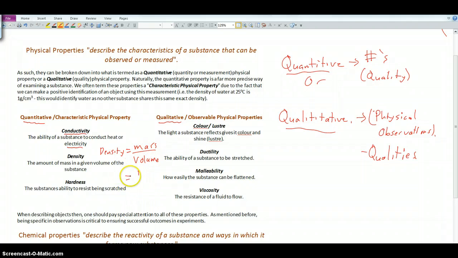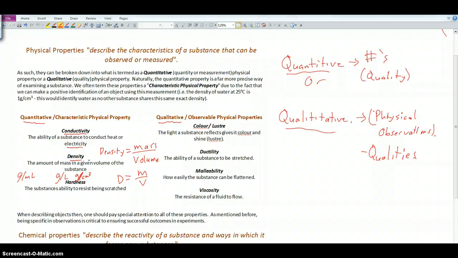Okay, or m over v. So it's the amount of mass in a volume. Again, you're going to get a number here, usually grams per liter or grams per centimeter cubed, sorry. You may get grams per milliliter. These are generally the units that we use for density. So again, another way, how much mass goes in a certain amount of volume. So you would just take the mass of a substance, measure the volume of it, divide the mass by the volume, and you get the density. So again, another quantitative property.